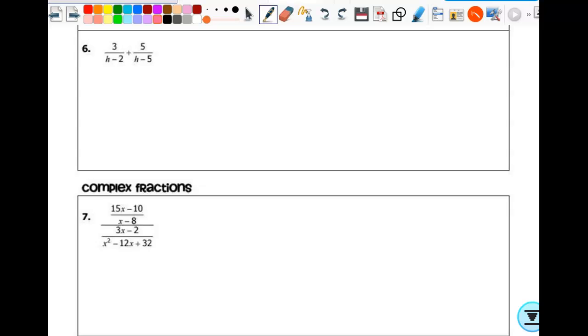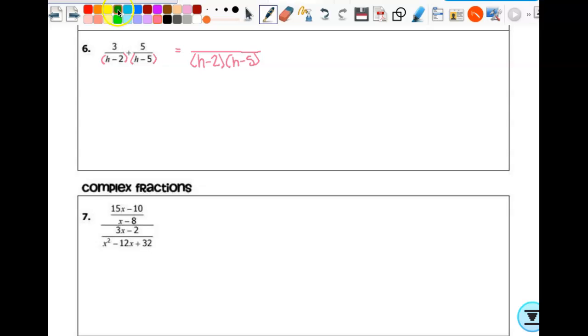We need a common denominator. There's really only one, well, there's, I guess, an infinite amount of choices, but you don't want to make things difficult on yourself. This is one where I would say, we're just going to multiply. It's just going to be h minus 2 times h plus 5, right? So I would normally skip writing the other stuff in here, because I could say, all right, I know that this is h minus 2 times h minus 5, which means this becomes 3 times h minus 5. This one becomes 5 times h minus 2.